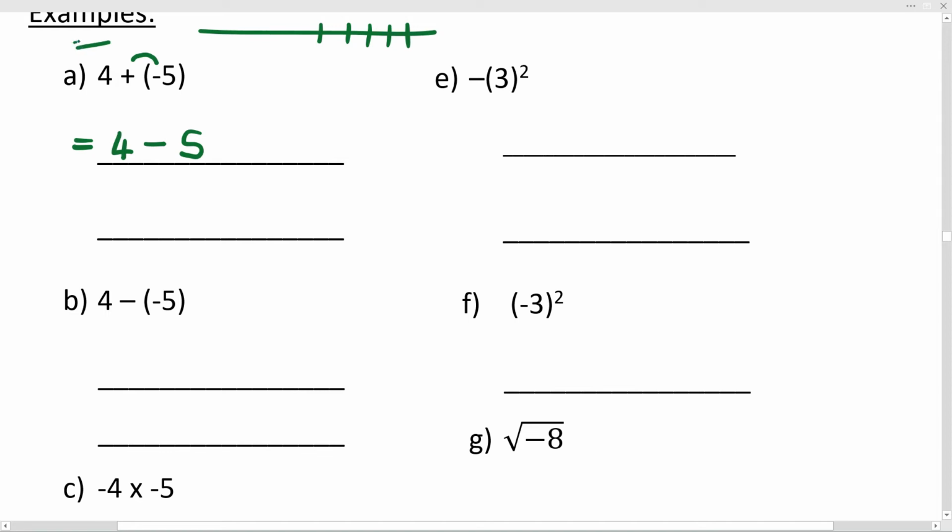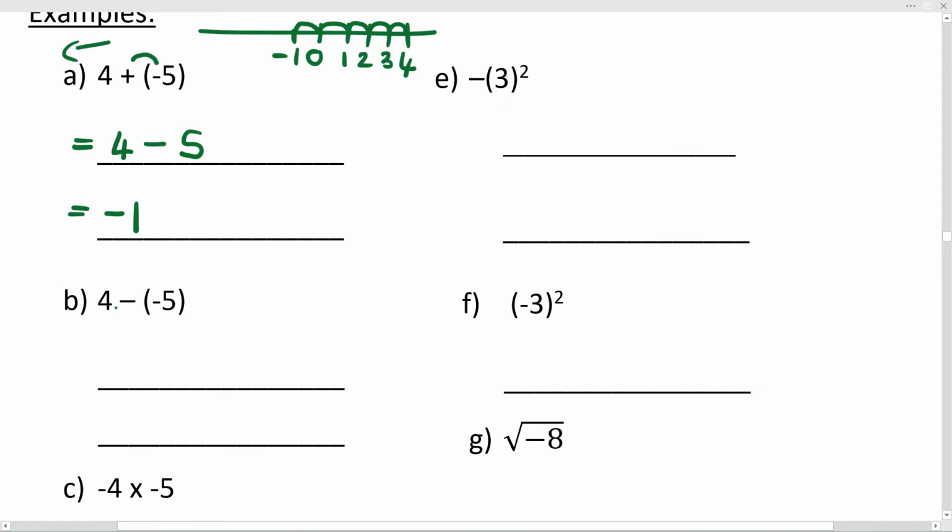A negative will then go backwards along my number line. So there's my 0. There's 1, 2, 3, 4. And I'm going to go backwards by 5. 1, 2, 3, 4, 5. What would be there? Well, that would be negative 1. Okay, and if you still need your number line, please draw it wherever it is appropriate, or use your ruler if that helps you. If you need to think about going left and right on a number line, then just make sure you've got the tools around you that will help you do that.